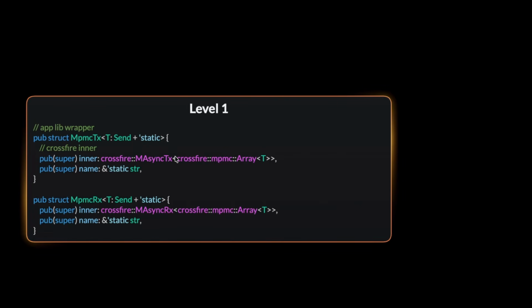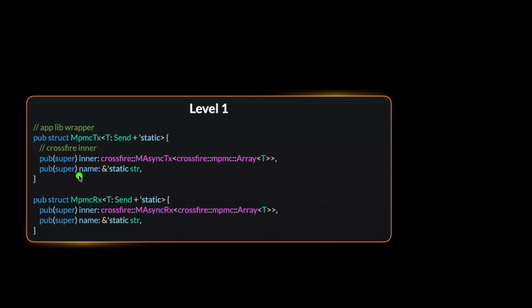So for example, in my case, I usually like to have async first. So when I do a receive or a send, they are async. And if I want to have a sync, I do _sync. So that is the style that I like to have in my application code. And this is what this allows me to do.